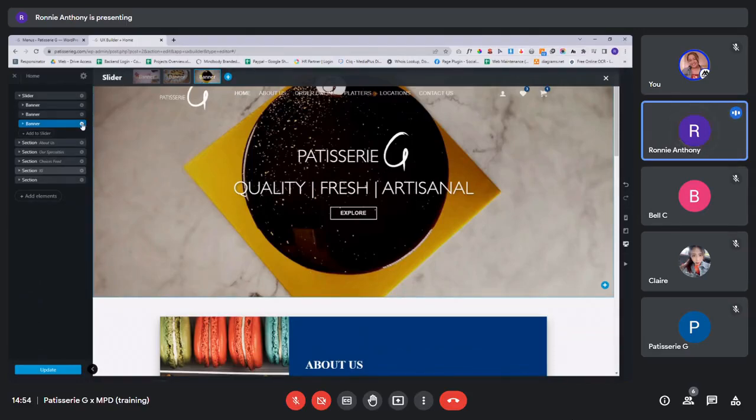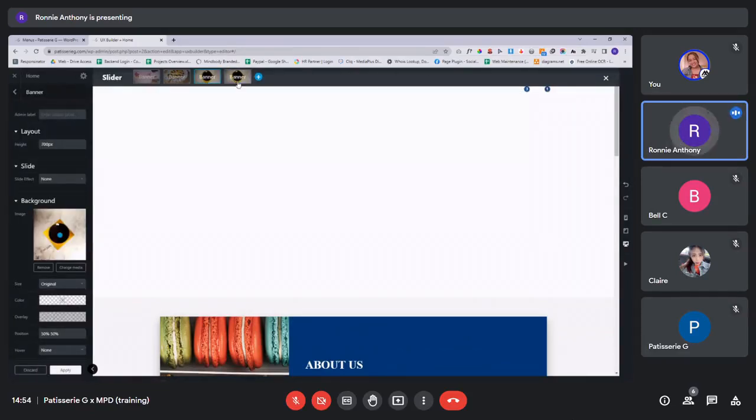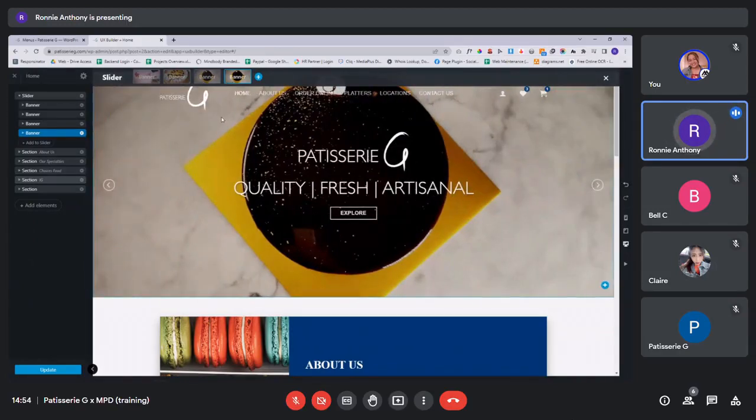Click on this gear icon and then click on duplicate. The reason why I suggest to duplicate is so that the height and the overall layout are the same. If you build it from scratch, there are a lot of settings you need to adjust to ensure consistency between the banners.